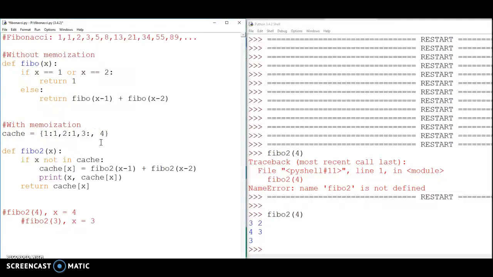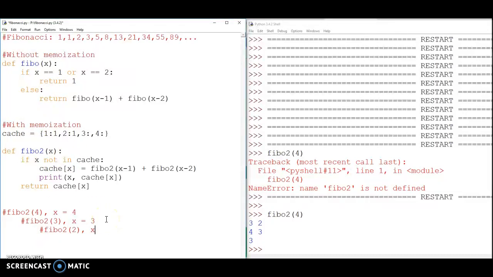We're also working on 4, by the way, although we still haven't got an answer for 4. So cache of 3 equals Fib02 of, remember, x currently equals 3 here. So the Fib02 of 2, which means we have to calculate that. So now we're still inside this function, and now we're inside this function, and now we're in a third level of looking for Fib02 of 2.